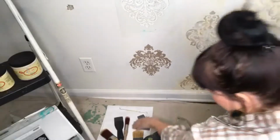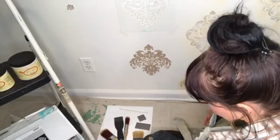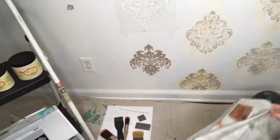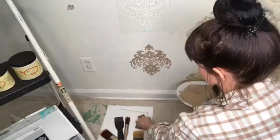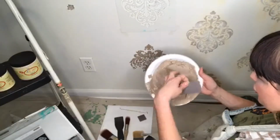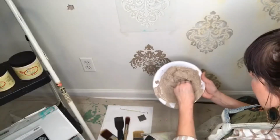All right, here we go. Now I'm gonna grab my mixture of sea spray and putty. And what about getting a plastic dish pan and let it set for a bit? Just a suggestion. You know, Bonnie, it seems like that would make sense, and I do soak them at the end, but it doesn't fall off. For some reason, I guess because of the material that the sea spray is, it doesn't soak into it and fall off and dissolve like paint would. It just stays in those spots.